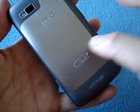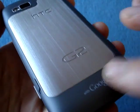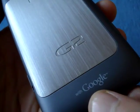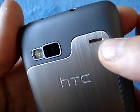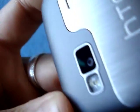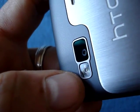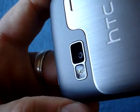This little bezel is actually metal. It's some sort of brushed aluminum or stainless steel, and it's actually the same material you'll find in the back. This battery cover is some sort of stainless steel or brushed aluminum. I think it's probably aluminum for weight. There's the with Google logo, the G2 logo, the HTC logo. Here's the speaker, it's mono, and here is the 5 megapixel autofocus camera. It does 720p HD video recording, has an LED flash.